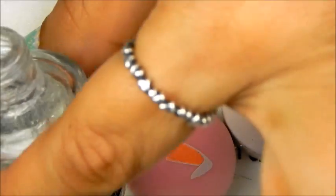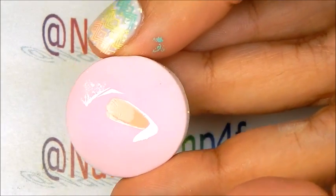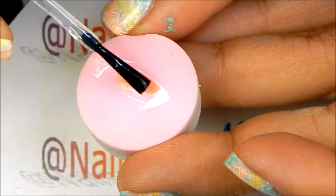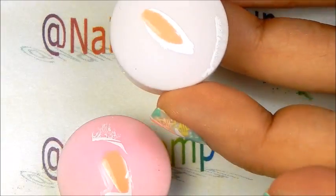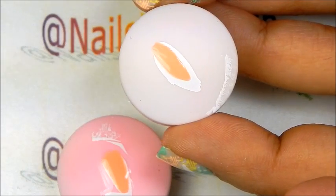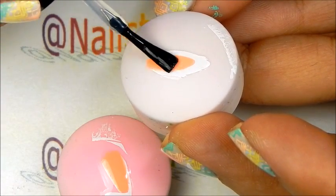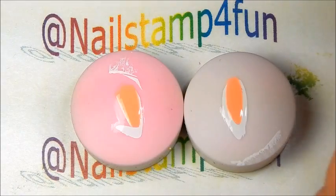But I'm going to use the top coat — Seche Vite — and we're going to apply a very very thin layer over the ear. We have to do this because, as you can see, this part right here the white has already dried, so we need something to apply on so it can stick on the nail. I'm going to apply the clear — just a thin layer, because if you apply too much, Seche Vite dries very heavy and it'll be thick. And then we're going to do the same with the other ear.